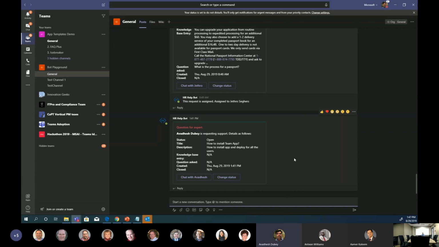It could be an HR scenario where there will be HR FAQs that can get integrated. There could be IT help desk or ticketing scenarios. There could be departments, like the sales department, that may have some different queries. They can have their own FAQ Plus. So that way, there are many different scenarios where this template can be used.